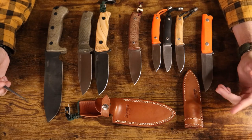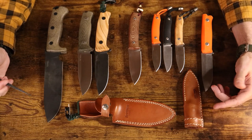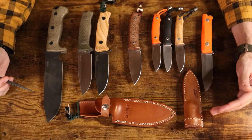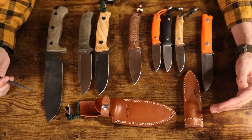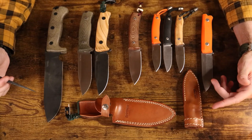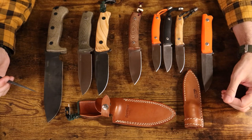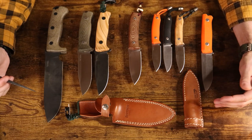LionSTEEL also uses M390, which is considered a super steel. It has very high corrosion resistance with 20% chromium. It is also a very hard steel with 1.9% carbon, 0.6% tungsten, and 4% vanadium. This steel has amazing edge retention, but it is also slightly brittle. If you drop a knife made of M390 on a hard surface, like a stone, you run the risk of breaking or chipping it. Now, M390 is also the equivalent of 20CV.